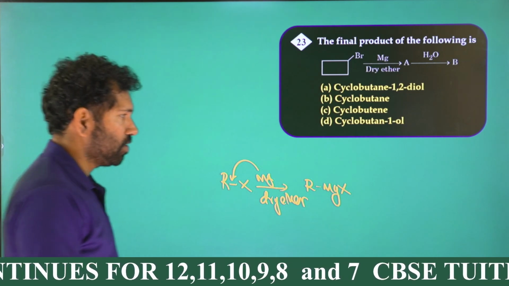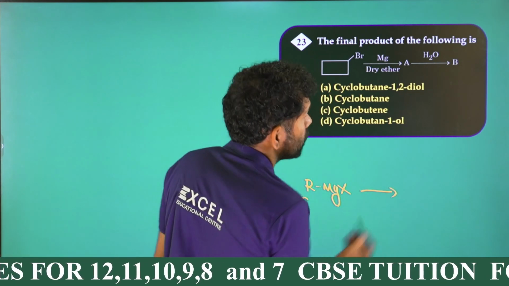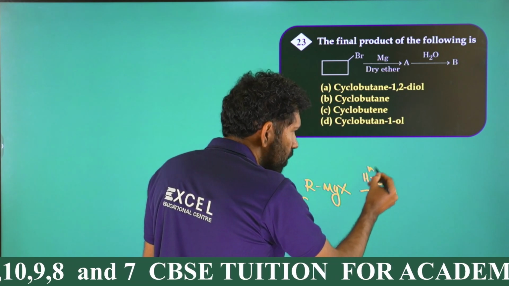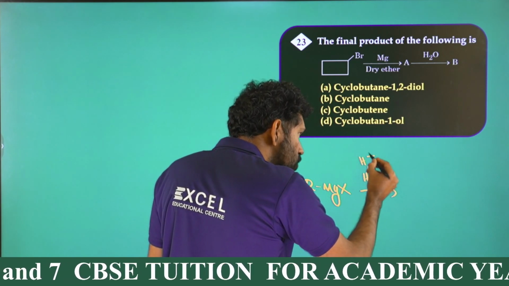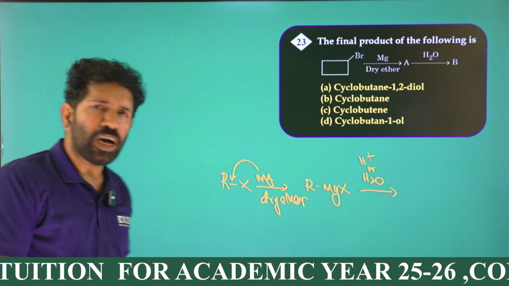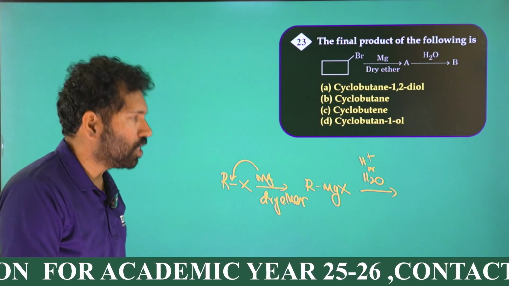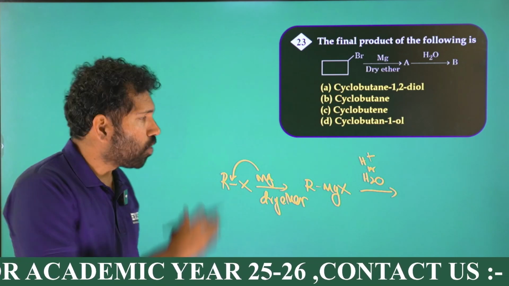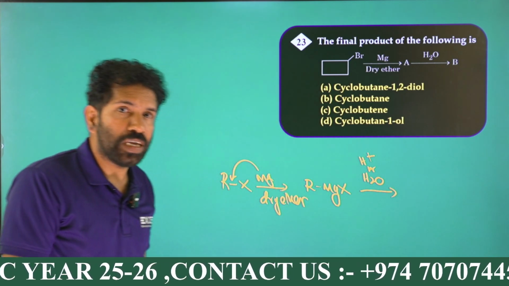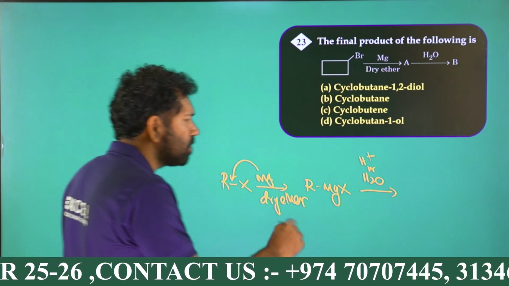Then what is next? This RMgX on treating it with H2O or any species which can generate H+, right? You will get it even in the presence of alcohol also. So RMgX on treating it with water or in the presence of H+, what will happen? See students, very simple, okay?